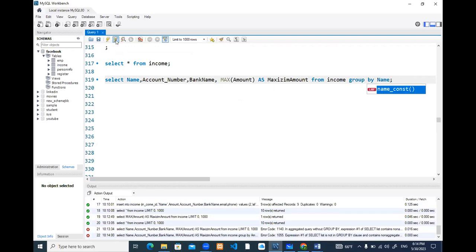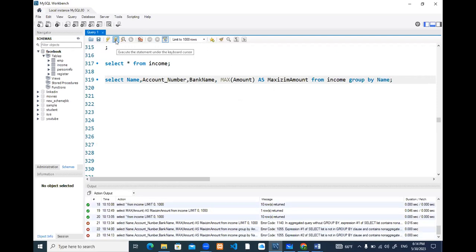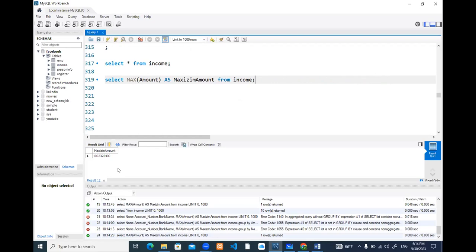Let's see. It says error again. Okay, remove that. Let's remove these sections. So as a max amount, if I run it, it will only display the maximum value for me inside my table.